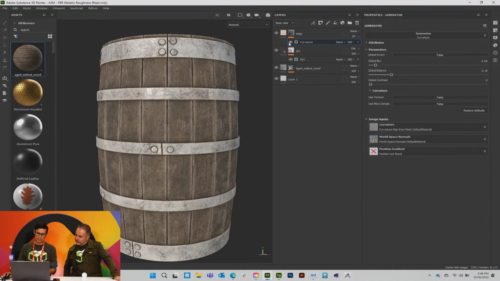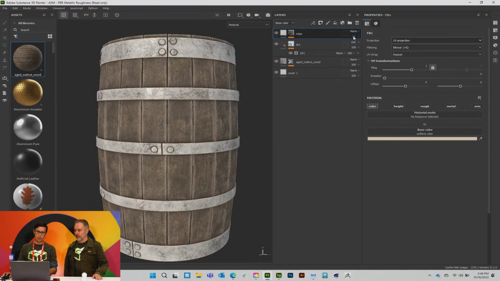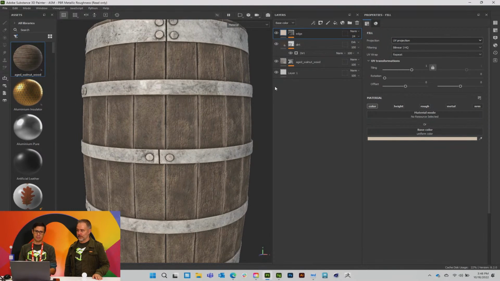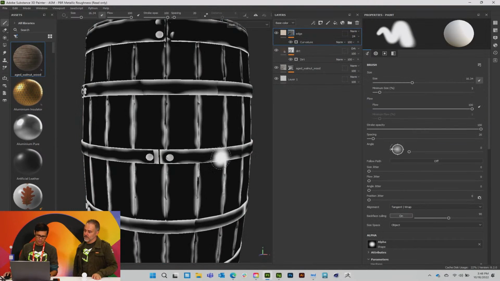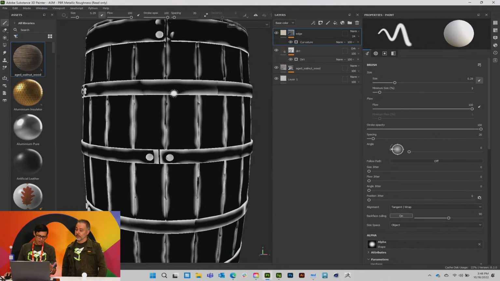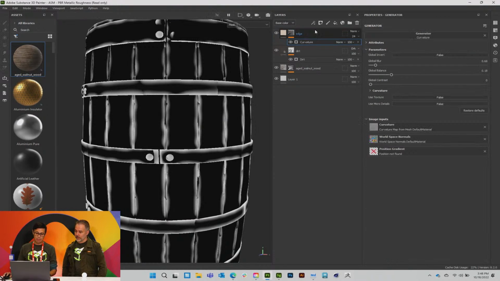All right, so you can see I just put a little bit of edge wear. What I'm doing is I'm just using that curvature. So this is what it looks like. And instead of using a blending mode, I just drop the opacity of the layer. Now, one thing, let's take a look at what this effect is doing. Here's what it actually looks like. Now, it's there, but it's kind of uniform. We could actually break this up.